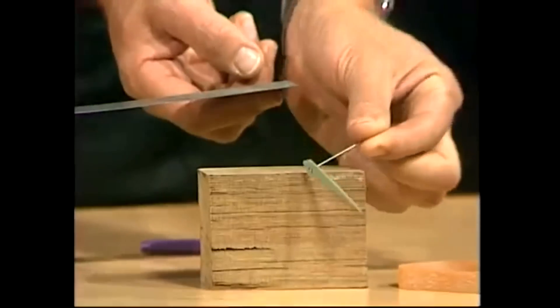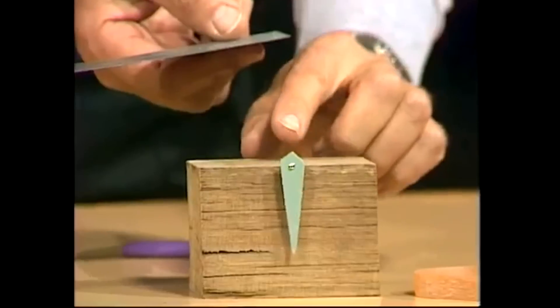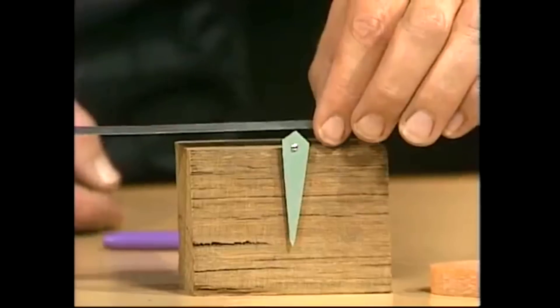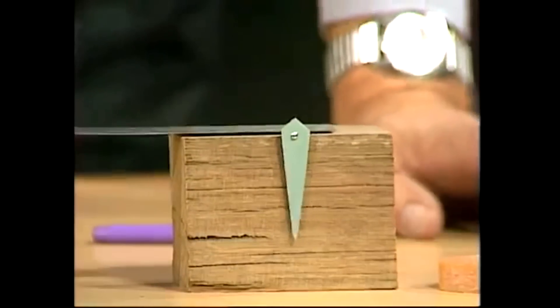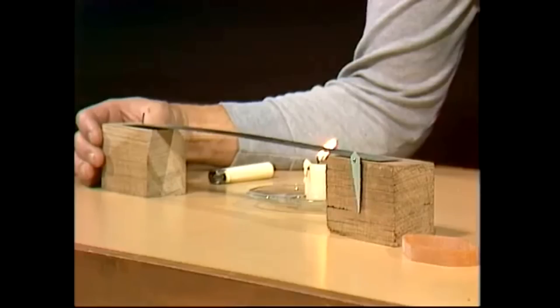The pointer is simply made with a pin poked through a piece of cardboard. The cardboard's the pointer, and the pin is a roller. If I put it on there, you can see how it's going to work. Rest it on that block of wood, let the pointer hang down, and put this piece of metal on top. And if we do something to make that metal grow in length, you can see it's going to roll over the top of the pin, and the pointer will go in that direction.